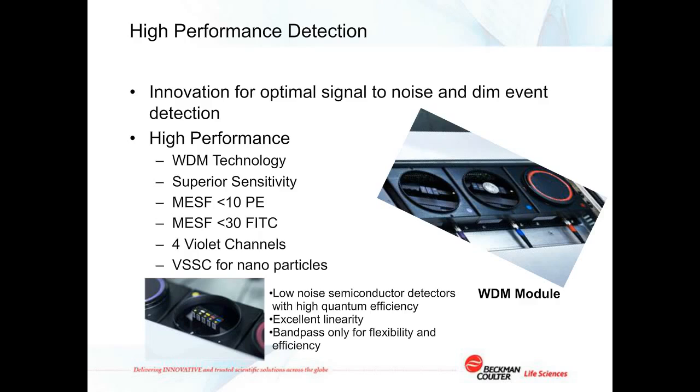If you spec the CytoFLEX with the violet laser, you also have the option of having side scatter collected from violet laser illumination. 405 nanometer laser light causes greater side scatter signals than 488 nanometer laser light. So when you use violet side scatter, it is a great feature perfect for looking at exosomes and microparticles as small as 200 nanometer in size.